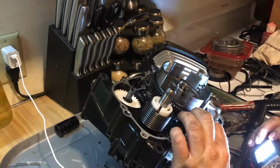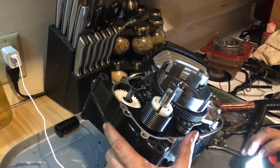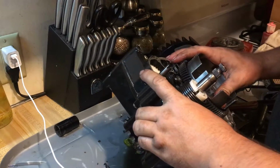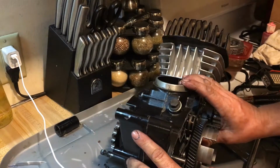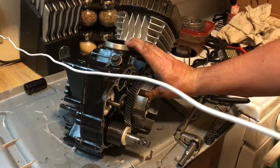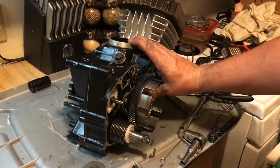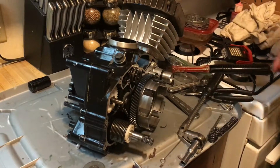What is up with this thing? Alright, I got pressure on the shifter, so there we go. And that fits in like that. Okay. Alright, so we gotta put this down like this because you had pressure on the shifter, and I can't put the clutch in properly with pressure on the shifter because it's pushing against it. Alright, so let's unplug your cord here. Alright, and now without further ado, let's get this clutch installed.